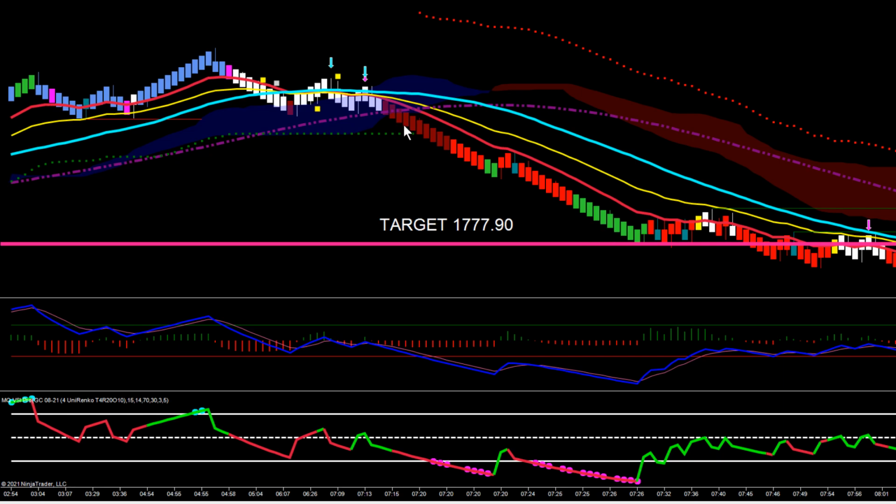So depending on how you traded this, you had the potential to grab as much as $1,300 per contract. Now you may or may not have caught all that. It's hard to say. You for sure had the opportunity to grab at least $1,000, $1,100, $1,200 per contract on that initial move. And you can see we didn't really have any kind of a pullback. One bar pullback was all we had.